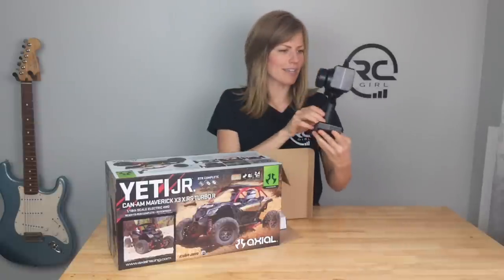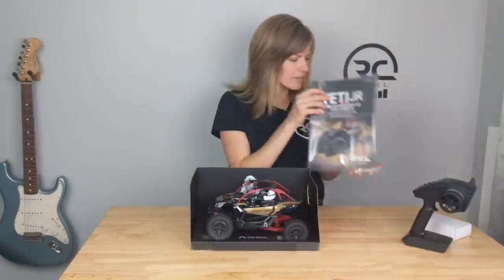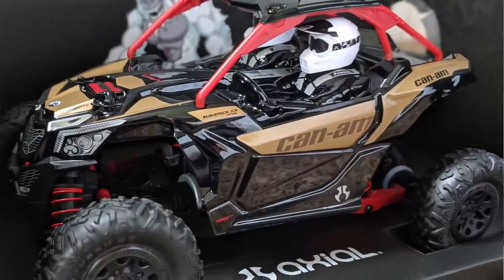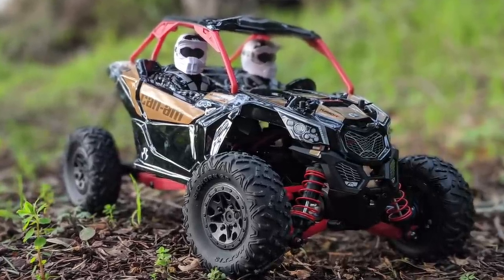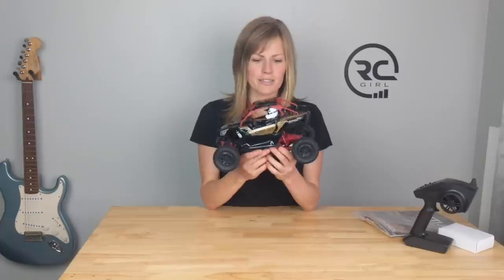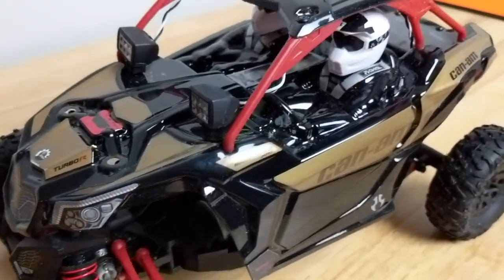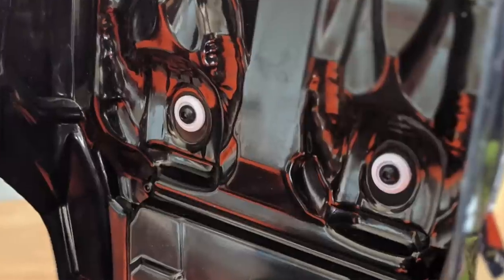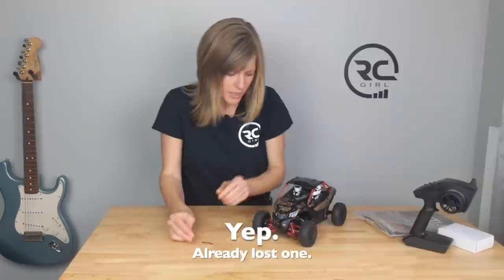First we have our transmitter — we'll go over that in a second. We've got our instructions packet, some tools, bits and bobs, and batteries for your transmitter. It's a cool unboxing experience; it comes with this little diorama. There's a Yeti or Abominable Snowman on the back, and it comes locked in with zip ties. Here we have it — I think it looks pretty mean. It's going to be really cool to tow behind my 1/10th scale Defender. This is my first 1/18th scale RC. The little figures in here — you can move their heads and also take them off. This body has the tiniest body clips ever, but the body pops up and you can access all the electronics.